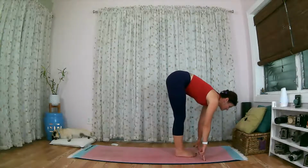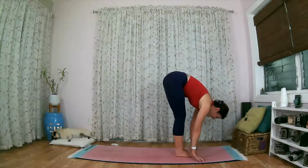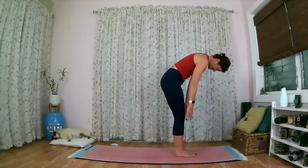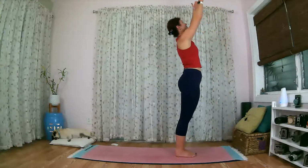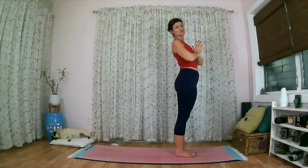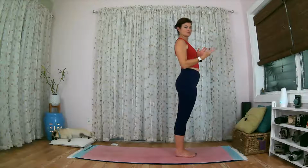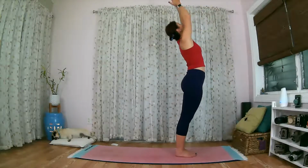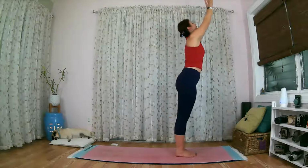Inhale, look forward as you reach to the earth. Exhale, bow your head to your knees. Inhale, stand all the way up, palms together, look at your thumbs. Exhale, hands to heart center. Let's do that again, a little bit more smoothly. Inhale, sweep the arms up, palms together, look at your thumbs.